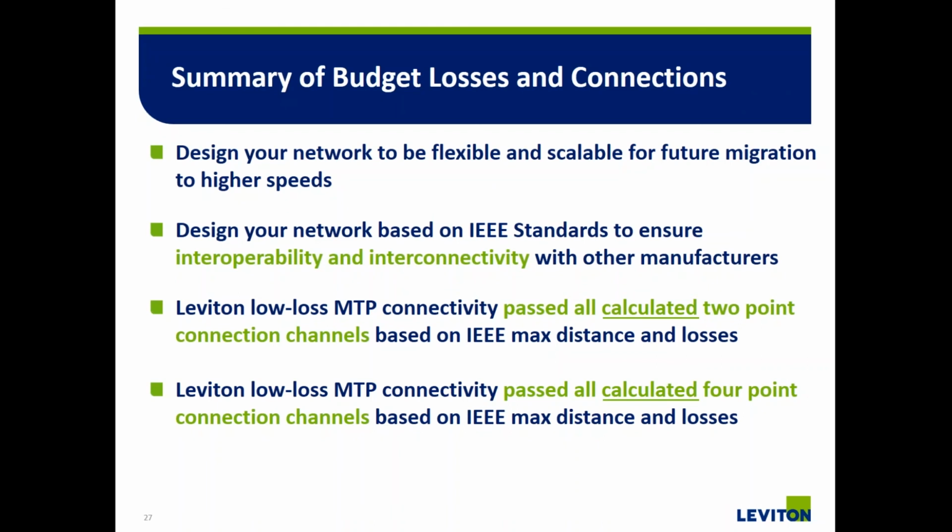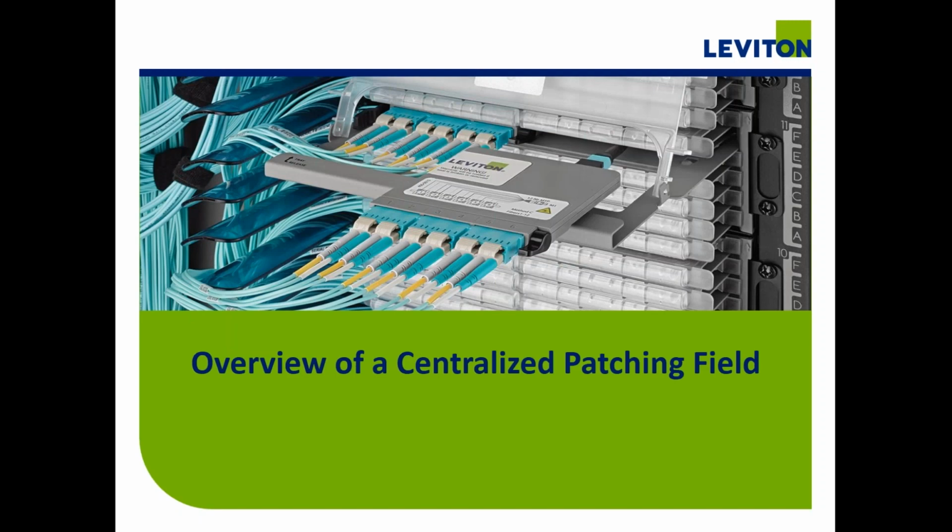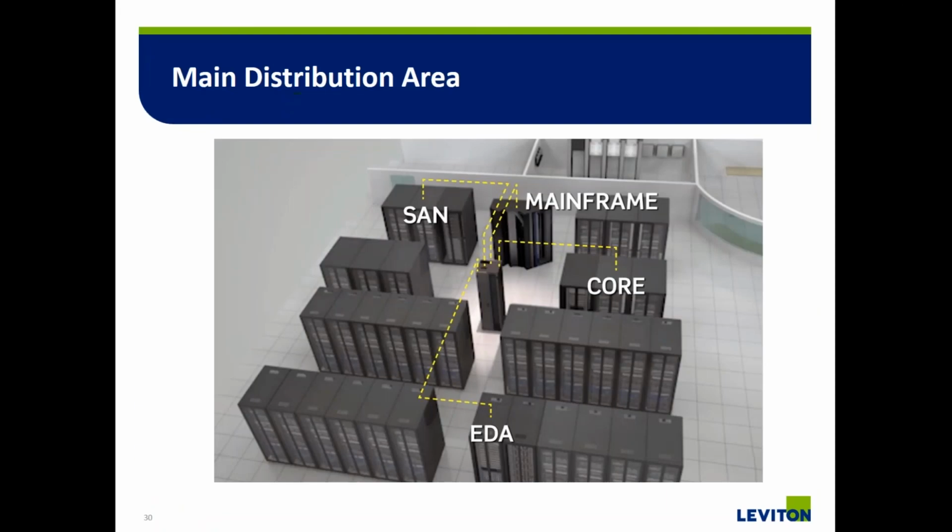Design your network based on IEEE standards to ensure interoperability and interconnectivity amongst other manufacturers. Leviton's Unity solution passes all calculated 2 and 4 point channels. Hopefully we can sway some of you data center managers or IT managers to look at a 4 connection point design using a centralized patching field. So let's get started here.